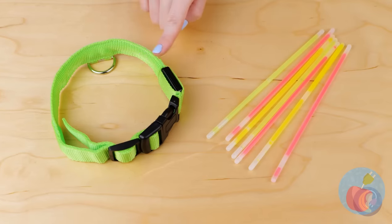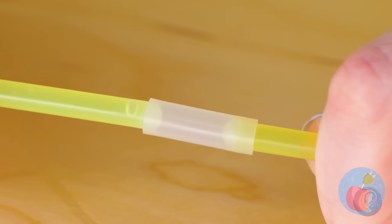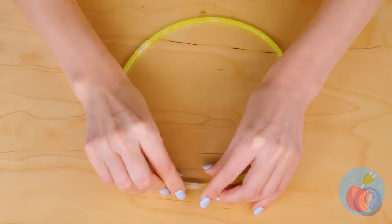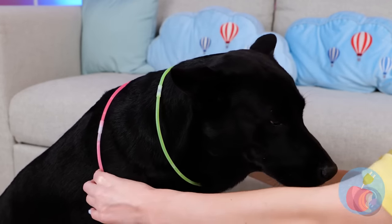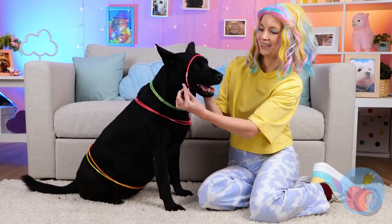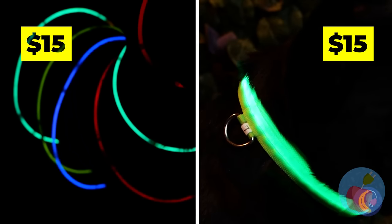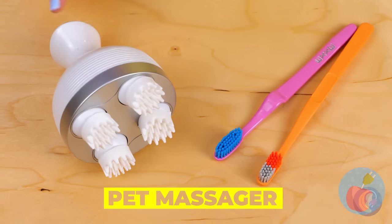Then again, we can always make this out of glow sticks. Just keep adding them on. And make sure that they fit, and hopefully last a while. And just like that, your pooch is ready for a rave. Ah, our pets have spent a full day of pampering, so let's keep pampering them.